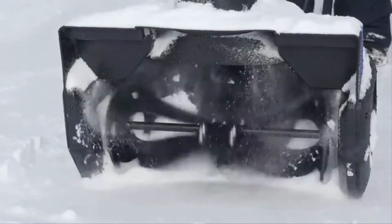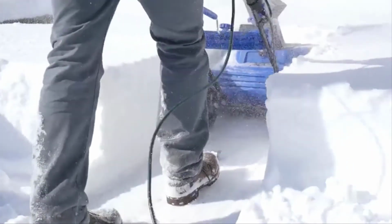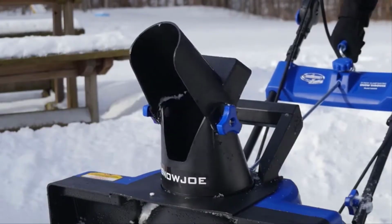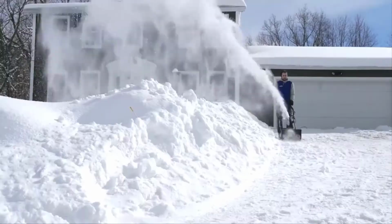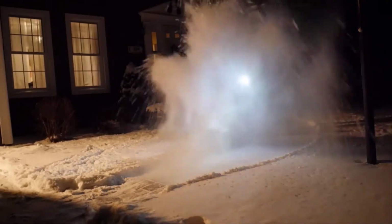Its durable steel auger with two rubber blades cuts a path 21 inches wide by 12 inches deep with each pass. The adjustable discharge chute rotates a full 180 degrees to direct the snow stream up to 20 feet away, while the onboard 3-watt headlight shines bright to make nighttime clearing safe and easy.